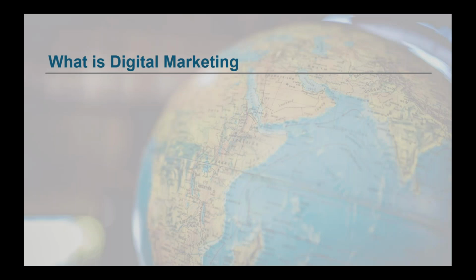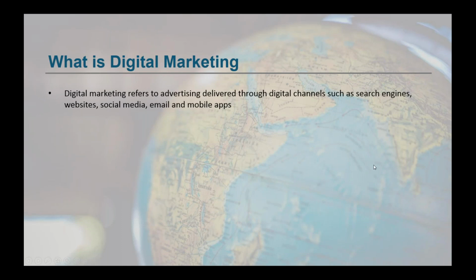So what is digital marketing? It's a term that we all use, but you use it and you kind of have a more abstract idea of it. But at a high level, digital marketing refers to advertising delivered through digital channels such as search engines, websites, social media, email, and mobile apps.